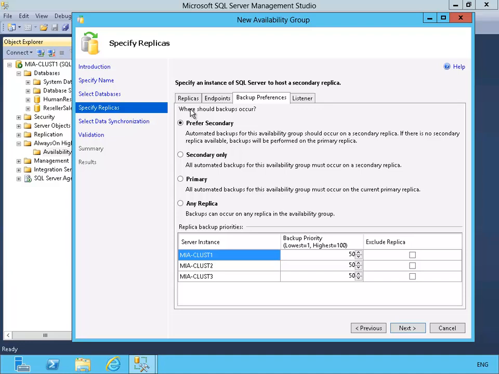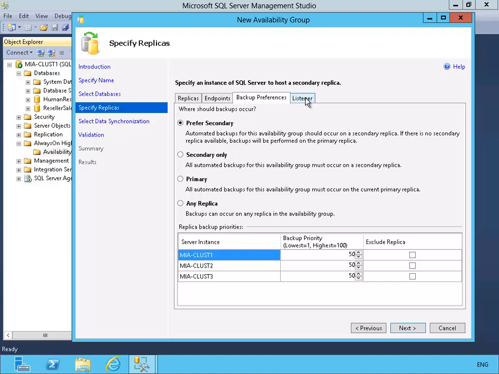CPU will suffer, and so will your end users. As you can see, there is a backup priority, so you may choose that a particular node will get the chance to create backups more often. And some nodes, which we call replicas, can be excluded.